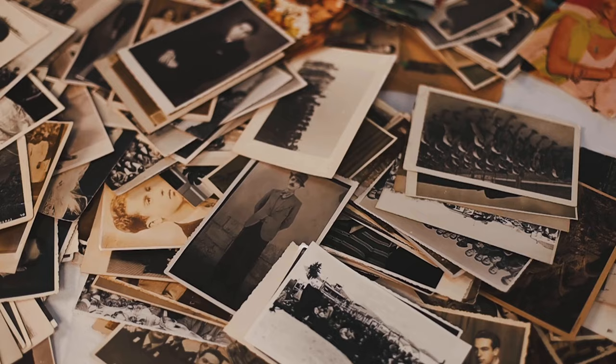Reason number two: to understand context. When you date a photograph, you can learn about the context in which it was taken. For example, you may be able to learn about their lifestyle and what's going on in their lives at the time the photo was taken. It was unusual in the early 1800s to smile in photographs. If you saw your great-grandmother and father at an 1800s wedding ceremony, you would understand why they didn't smile based on the date range.